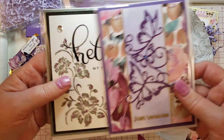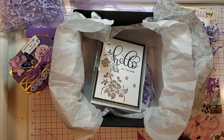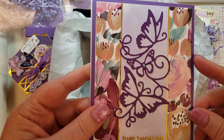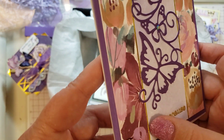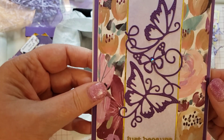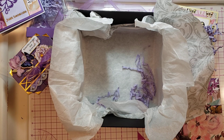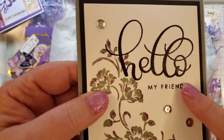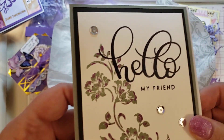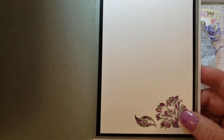And then inside here — look at this card, isn't that beautiful? This die-cut butterfly says 'just because,' and it looks like it's either heat embossed or — not sure, because it's kind of depressed instead of raised, so I'm not sure how that's done. And then inside — isn't that beautiful? Of course it's purple, so you know I love it. Absolutely beautiful. And then here's the other card. Check this one out — this is heat embossed, I believe. This 'Hello' — I love that — 'Hello my friend.' I really like this too. It looks like she colored the stamp because it's got different colors on it, and then it's got these sequins. And look at the inside — wow.